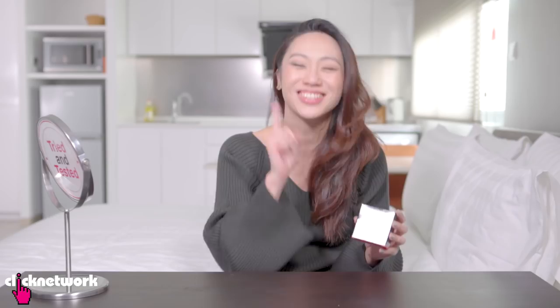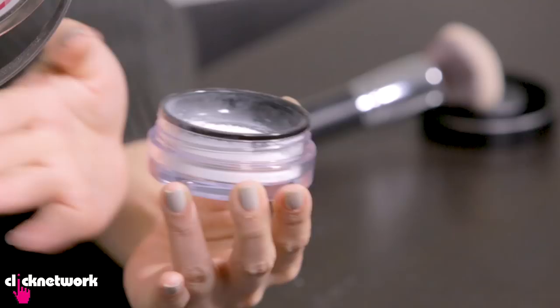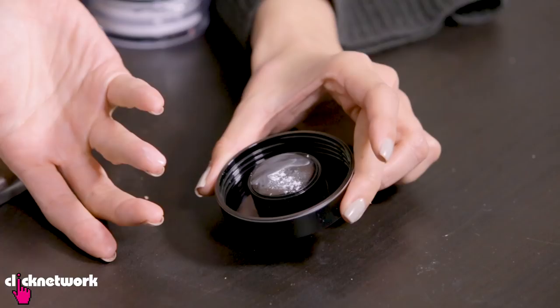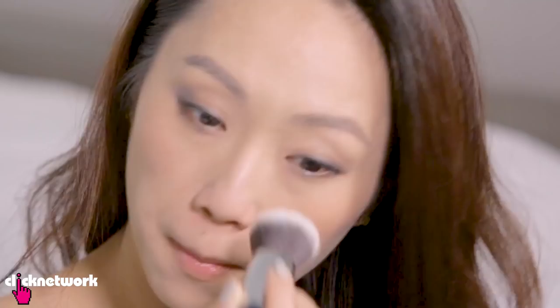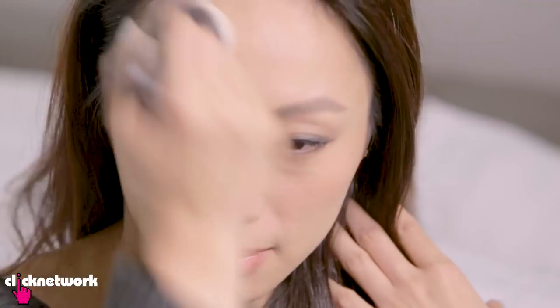You can see the difference because you can't see the powder — it's really quite amazing. It's super super fine, so fine that when you do this it just kind of wafts up like smoke. It looks white but it's totally invisible once you buff it in. It takes away the shine but your skin still really looks like skin, and on camera it doesn't look like there's powder on.